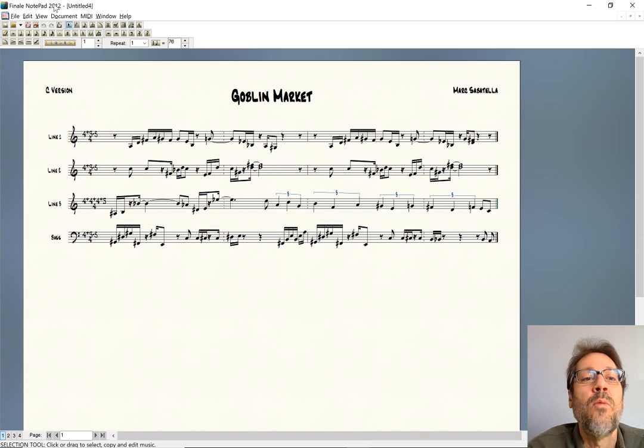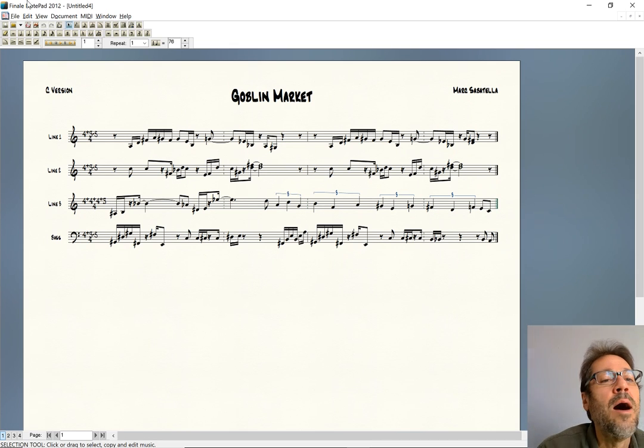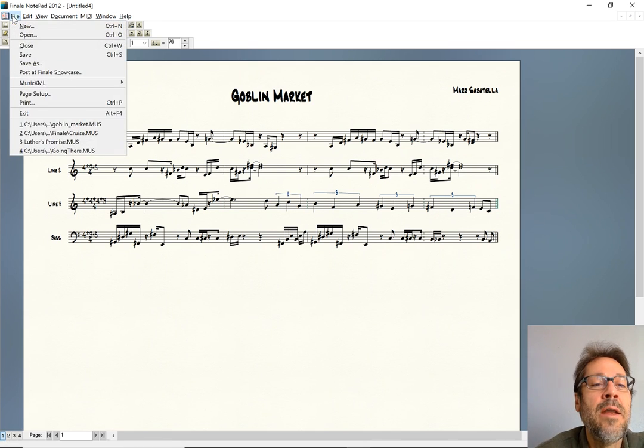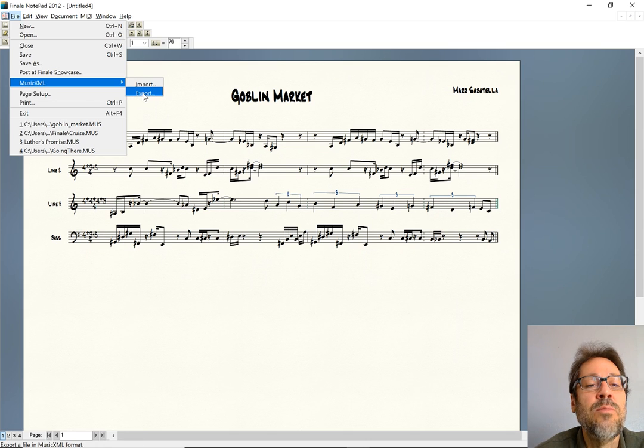So what I do have is Notepad installed. I could install the full version of Finale if I wanted. I do have a license, but I'm not interested. Finale Notepad does what I need, which is open anything I've ever created in Finale and export it to MusicXML. It's fantastic. So with just the free Finale Notepad, I can load my Goblin Market score, go to MusicXML, export.